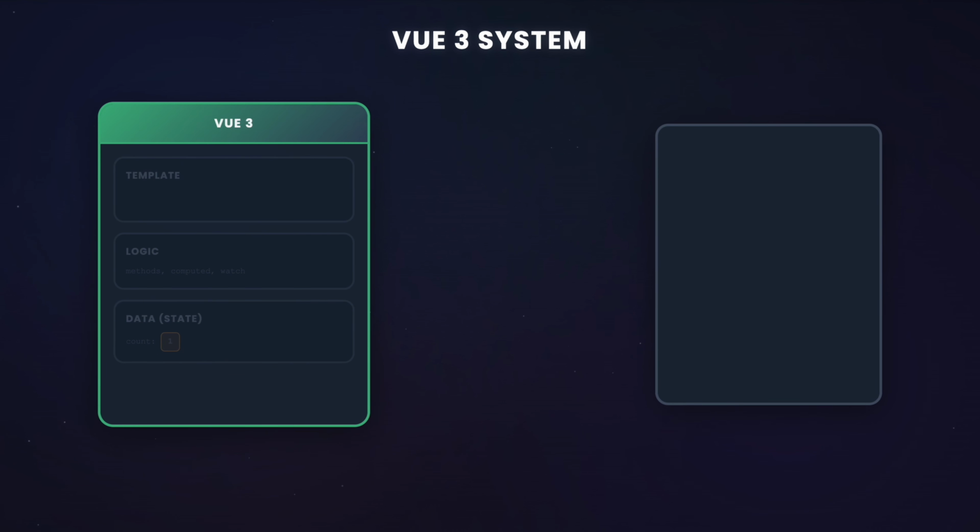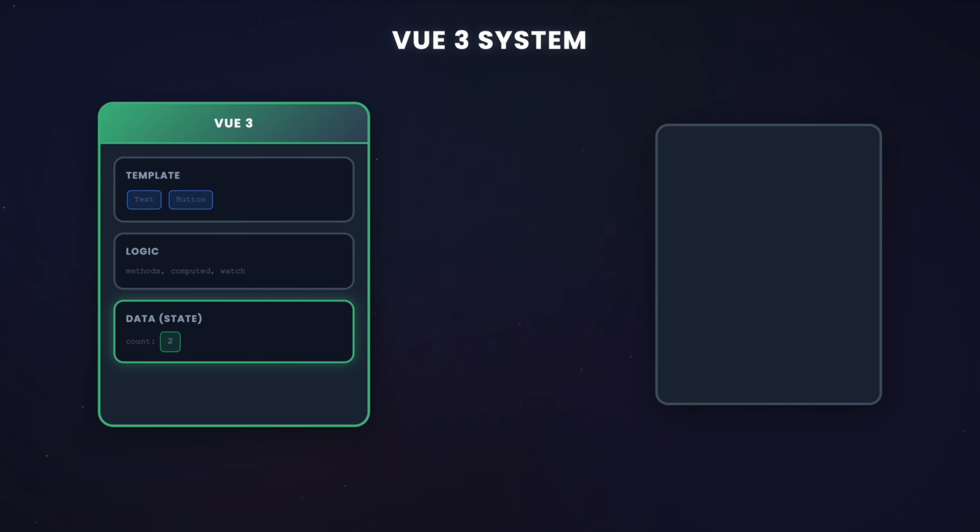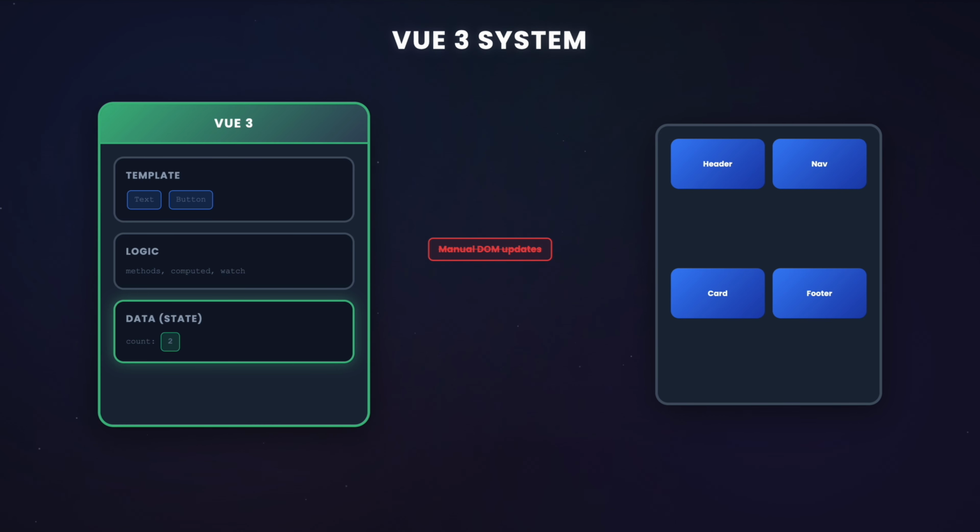Vue 3 represents a mature, well-designed solution for building modern web interfaces that react automatically to data changes. The framework eliminates the tedious and error-prone work of manually manipulating the DOM, replacing it with a declarative approach where you describe what your interface should look like and Vue handles the updates.